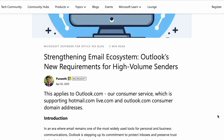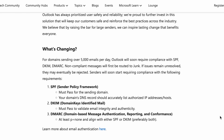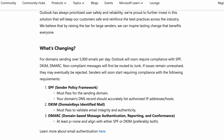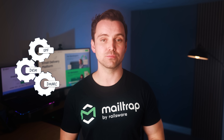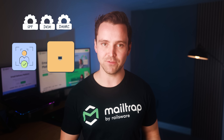Here's what's becoming mandatory under the new sending policies. All domains sending over 5,000 emails per day will need to have SPF, DKIM, and DMARC properly configured and passing. This means all three authentication protocols will have to be in place to verify the sender's identity, safeguard the domain, and ensure emails are trusted by Outlook's filtering systems. Failure to meet these requirements will result in messages being delivered to the junk folder, and in cases of continued noncompliance, Outlook may begin rejecting emails entirely.